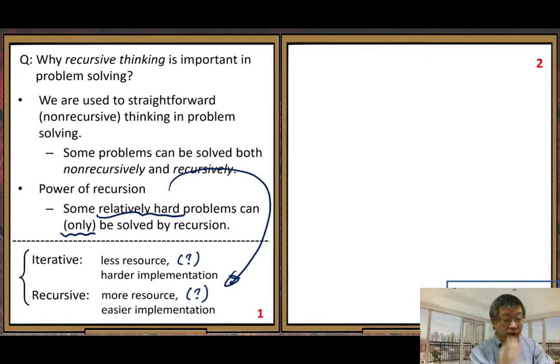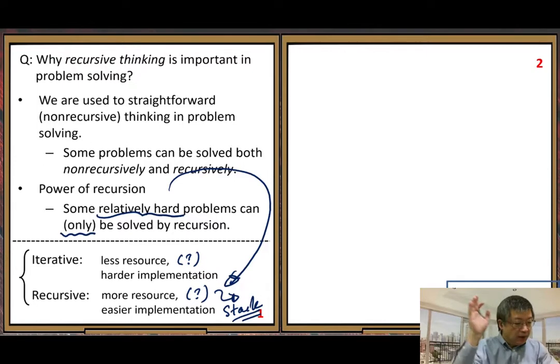Here I can point out one important concept: recursion is implemented using a stack, the stack data structure, right? Inside memory, a stack data structure is used to implement recursion. The stack implementation requires resource, right? For iterative methods, we do not use a stack data structure. The stack implementation uses relatively more resource. All right, so later when we get there, I will draw a diagram to show you the idea.